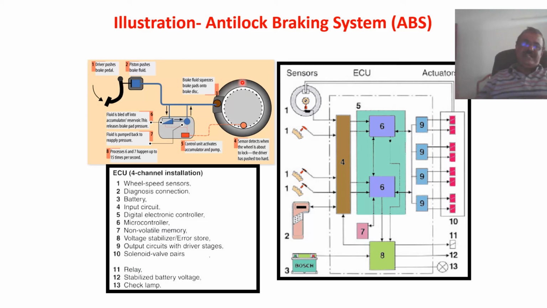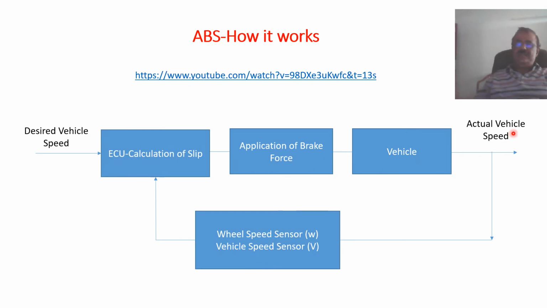So the whole idea is that we want to avoid the locking of the wheels, but we want to slow down the vehicle, so that you will have the freedom of steering the vehicle away from the obstacle. That is what we call an anti-lock braking system. How exactly it works, I can explain, but anyway, just let me tell you here. Our intention is to slow down the vehicle and you should be able to stop the vehicle.